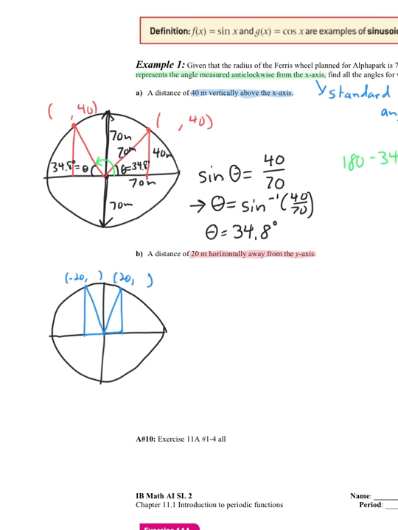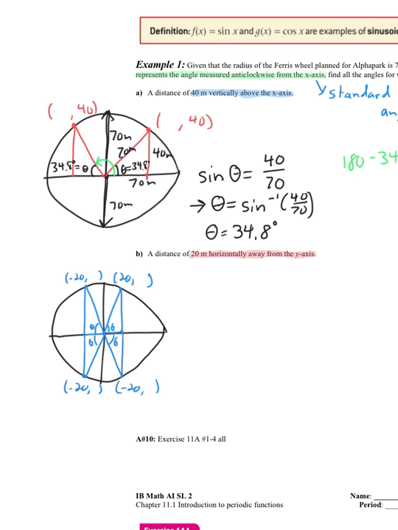All right, so the same thing is going to happen with part B when we're talking about being 20 meters away horizontally. But with part B as well, there's one thing I didn't take into consideration. It's also going to be 20 meters away in the negative direction. I just realized that now. And that's going to happen a couple times here. So there are technically going to be 4 answers for part B. And that's going to happen 4 different times.